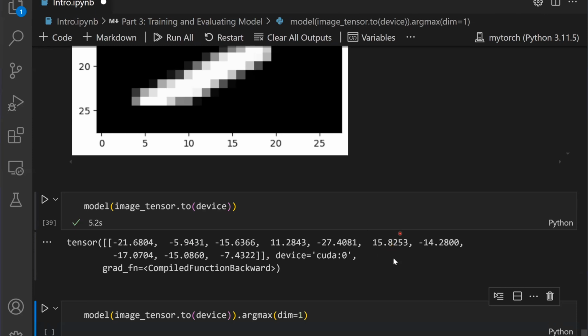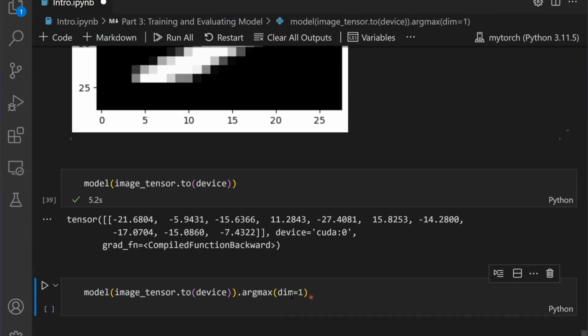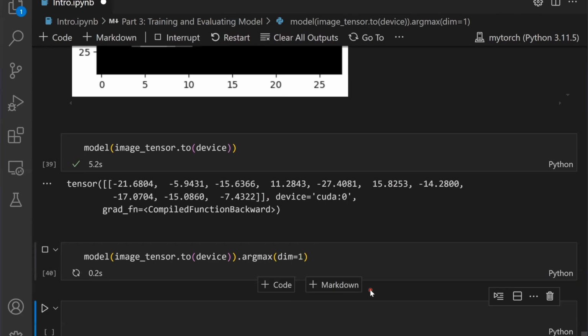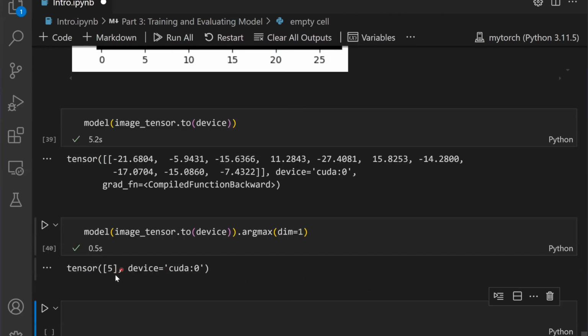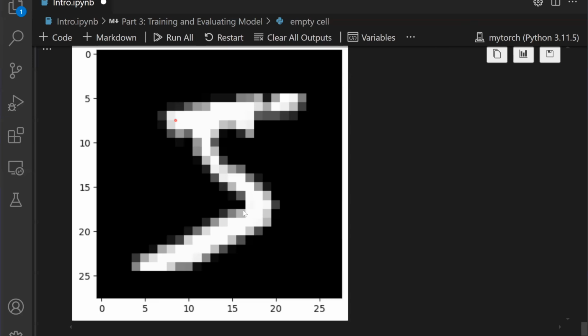And it's obviously this one. It might be a little bit hard to count right now, but you can obviously use that argmax with dim equals 1, meaning that we want to go through axis 1, or row-wise. And in this case, you see that the result is digit 5. So you can see that this neural network model that we have now can correctly identify the class for this data point.